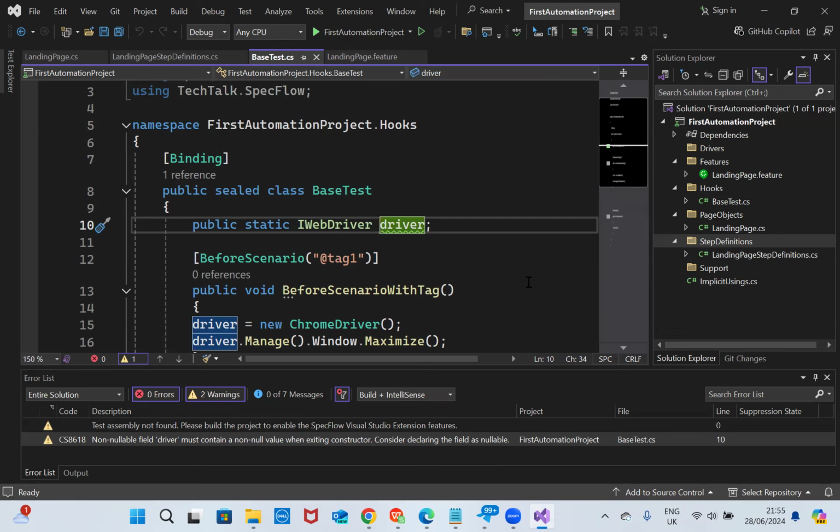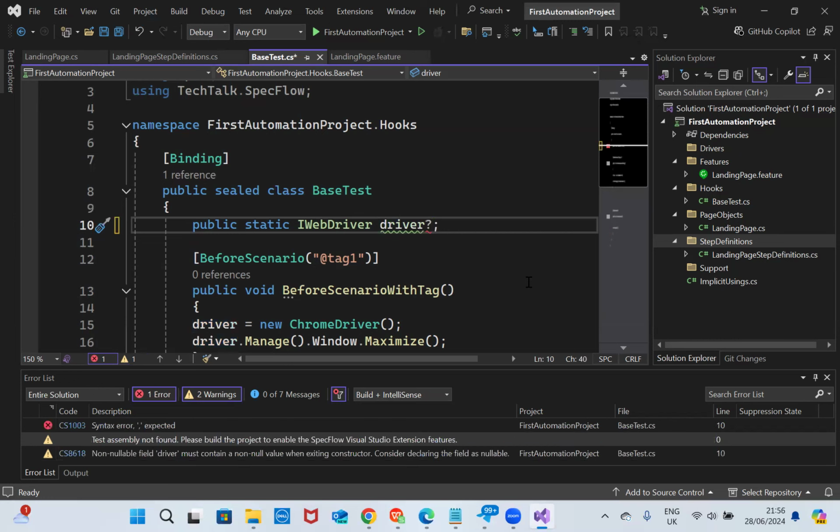If you want to get rid of it, it's an advanced thing where you put a question mark after the R in driver. But if you do that here, it will still trigger another one. The best thing is just to leave it like that.